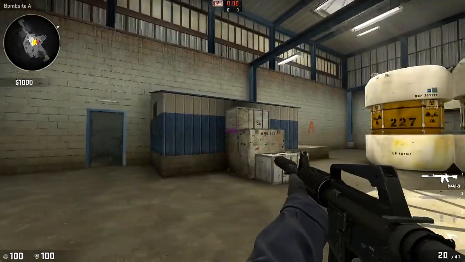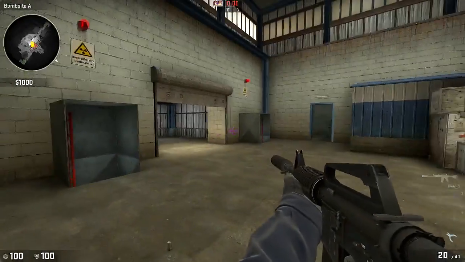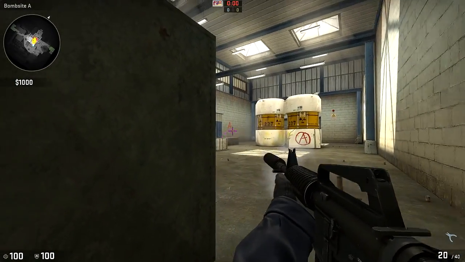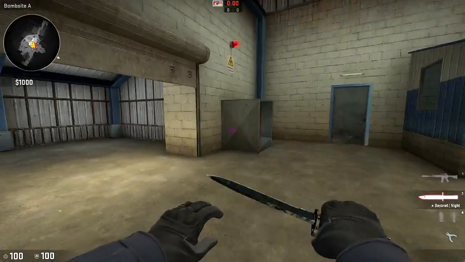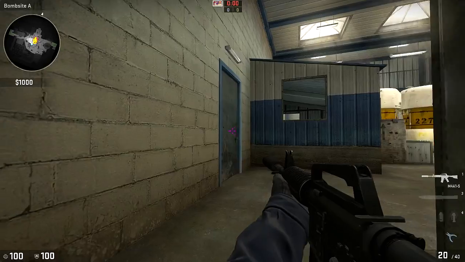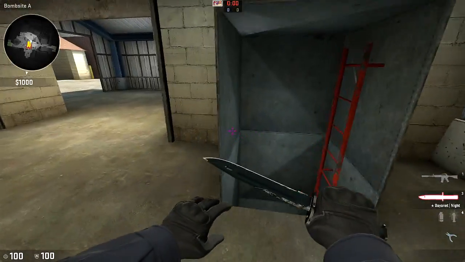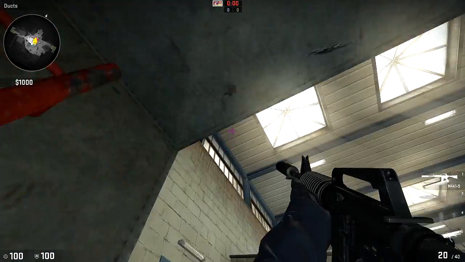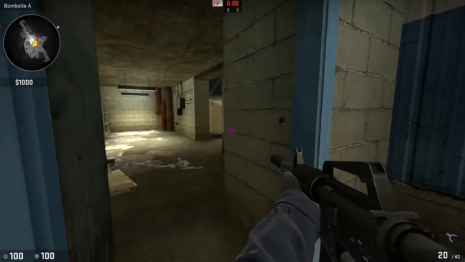Now on A site, some very, very common camping spots for CTs is one behind this vent here. You can obviously see anybody pushing into site. Two, behind this vent here. People like to hide behind these quite a bit. Sometimes people will even break the vents and just camp right inside this vent, listen, wait for that beautiful, beautiful little sound.